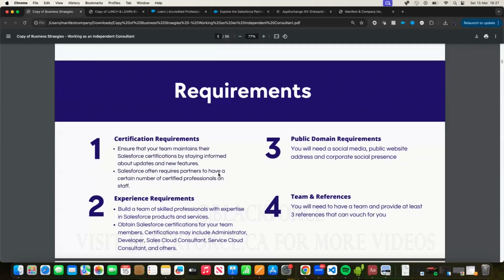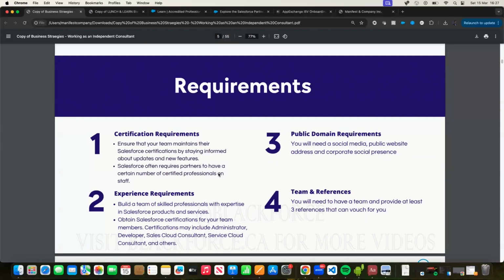First, certification. So you need to have at least 2 certifications. You need to have experience. So not just the certifications, but you need to have experience as a company, developers, or you need to have a bank account, you need to have a CEO. And not just that, you need to provide references. You know, I told you about the website. You need to have a website, social media. They will collect every piece of information. Because do you know what it means to become a partner? It means you can actually go on your social media and say Salesforce consulting partner. And Salesforce needs to vet you in order for you to become a partner.